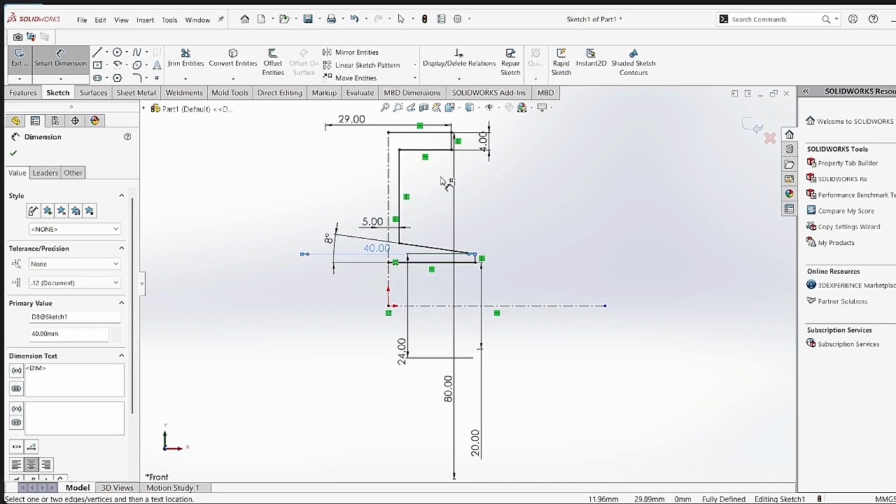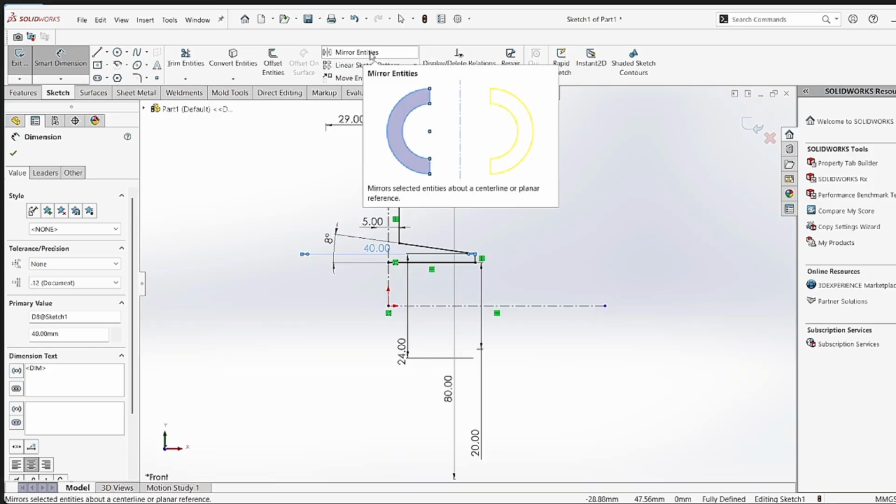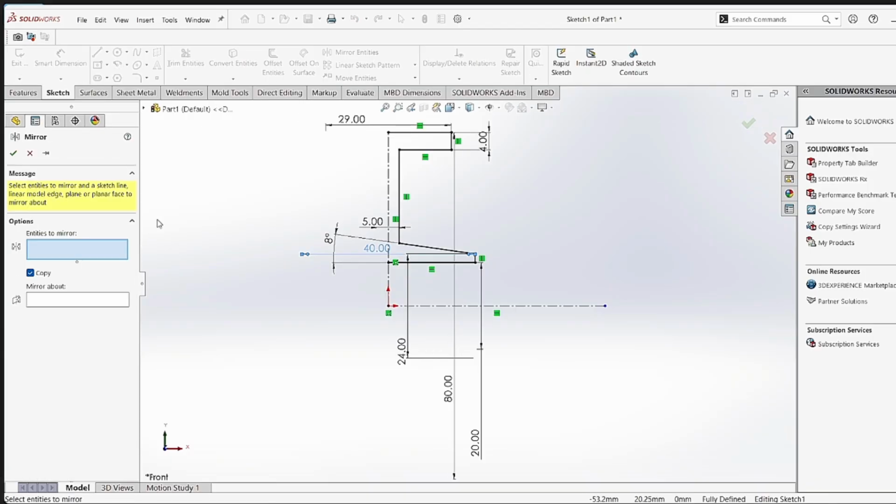Now I need a similar sketch on the left hand side also, so I'm going to use the mirror command. Where is my mirror entities? I'm going to go to sketch, mirror entities, and click on it. For entities to mirror, I'm going to select each line individually, 1 2 3 4 5 6 7 lines.